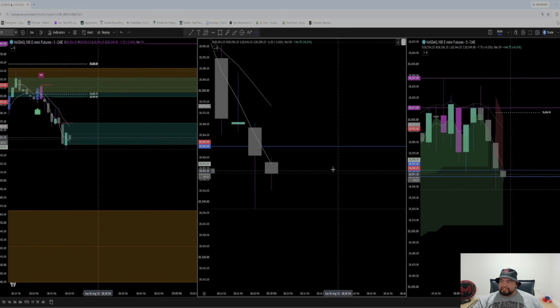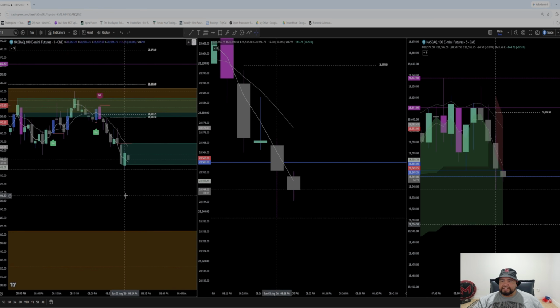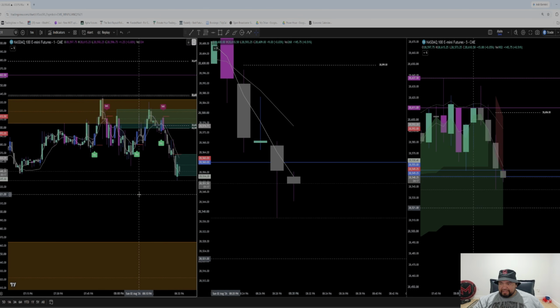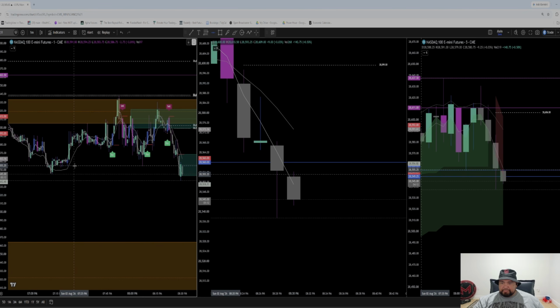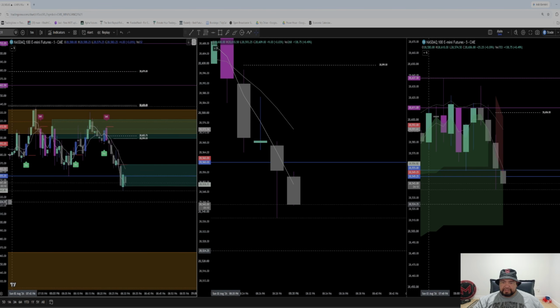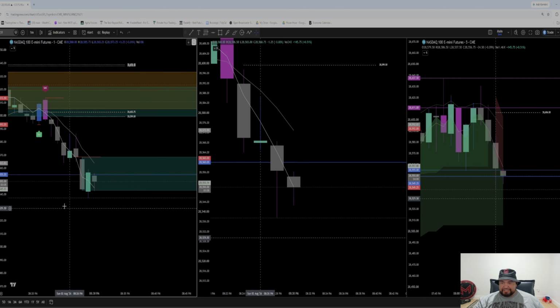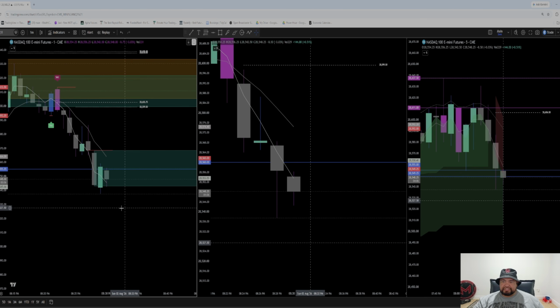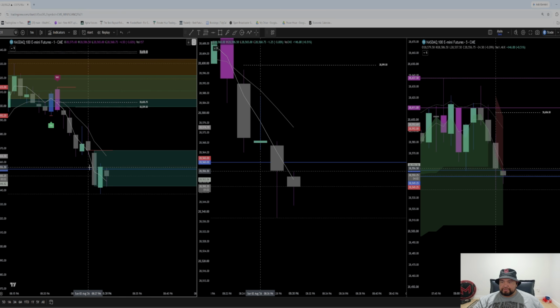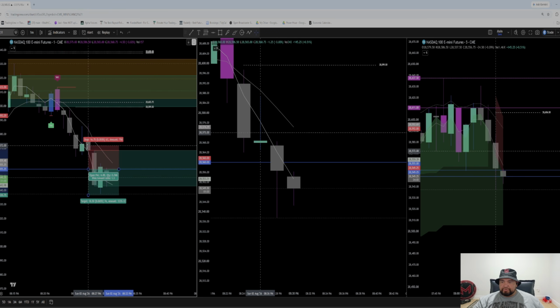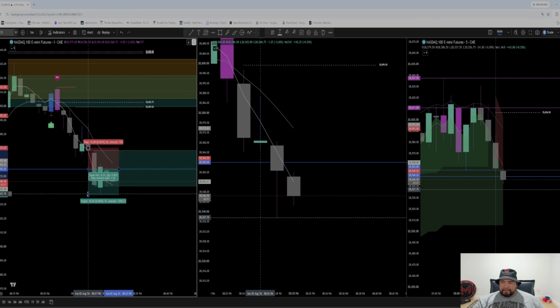But this again, this is what a break and retest kind of looks like. We had this blue break over here. This is the simple setup that I try to tell people to play when it's in a clear trend. We aren't in a super clear trend just yet, right? But the break and retest is kind of the easiest setup for everyone who's new to learn. It's a quantum blue level break and retest.